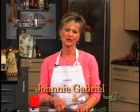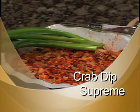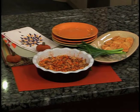Folks, I'm Johnnie Gabriel, and today I'm going to show you how to make some great appetizers. That's my favorite part of the meal because I like to begin eating just as soon as I can. Today we're going to do a crab dip supreme, and you're going to love this. It is just laden with fresh crab, and it is so good. It's going to be hot when we pull it out of the oven. We're going to spread it on a cracker or bread, and it's going to be delicious. You're going to love it.